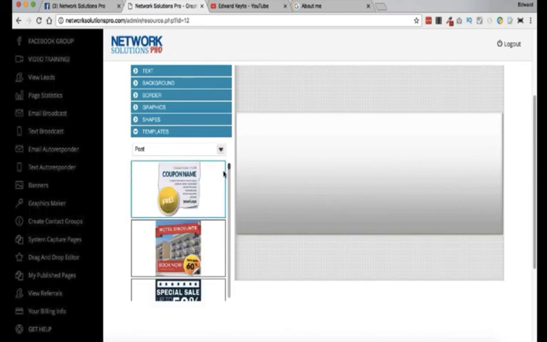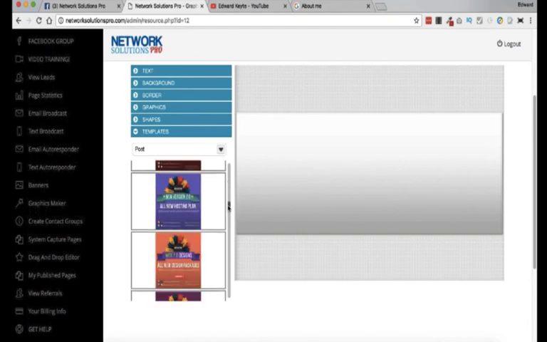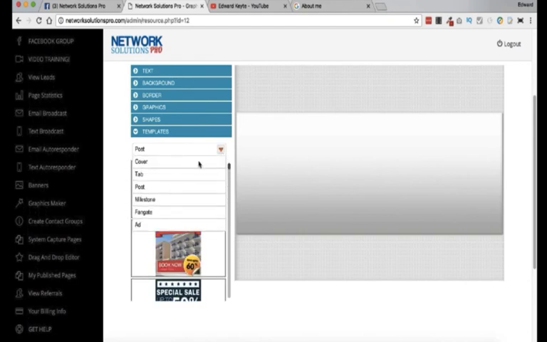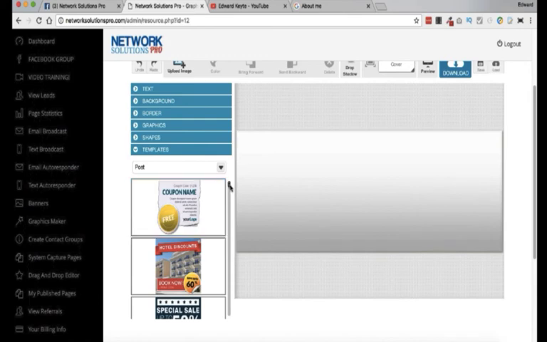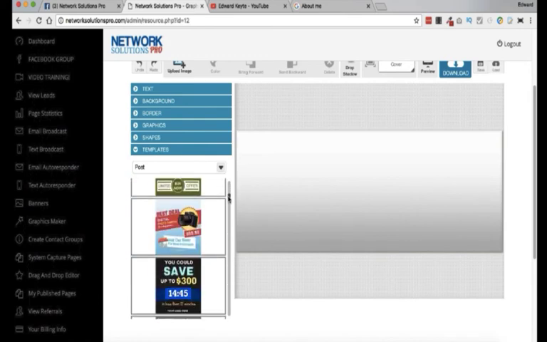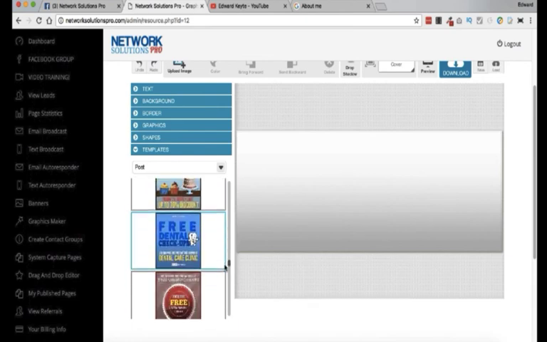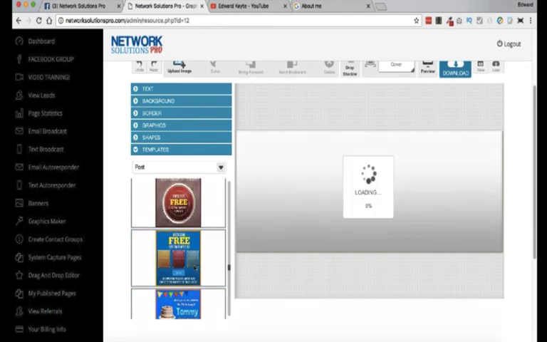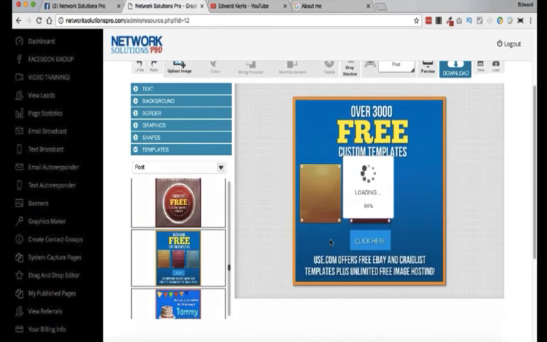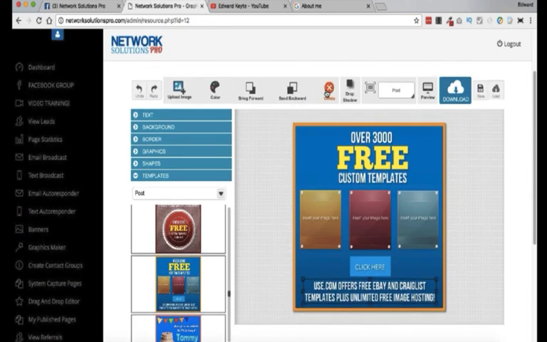The reason why I selected post is simply because I wanted something totally square. Okay, we'll go with post. Going to go with something like this. I'm not going to make it too complicated.